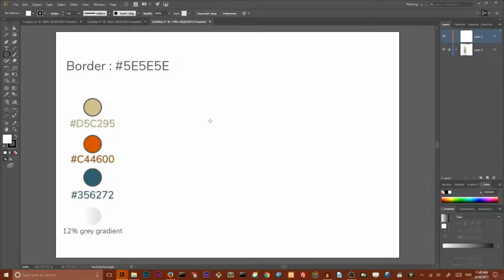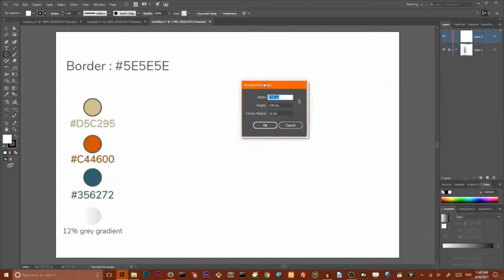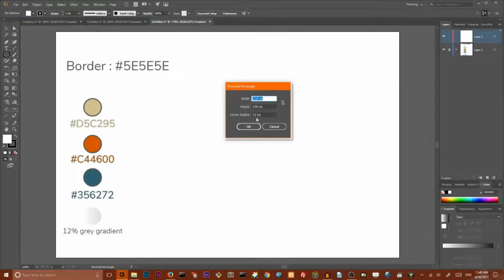Grab, hit on your artboard, and here set the value of width 400, set the value of height to 230, and set the corner radius to 12 pixels. Click OK to create this rounded rectangle.